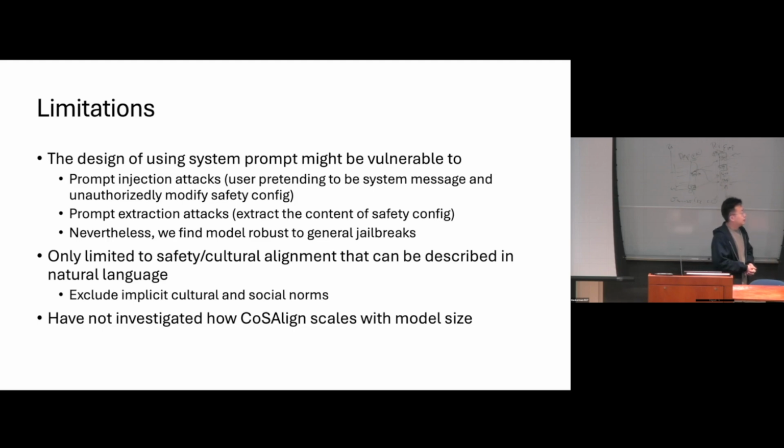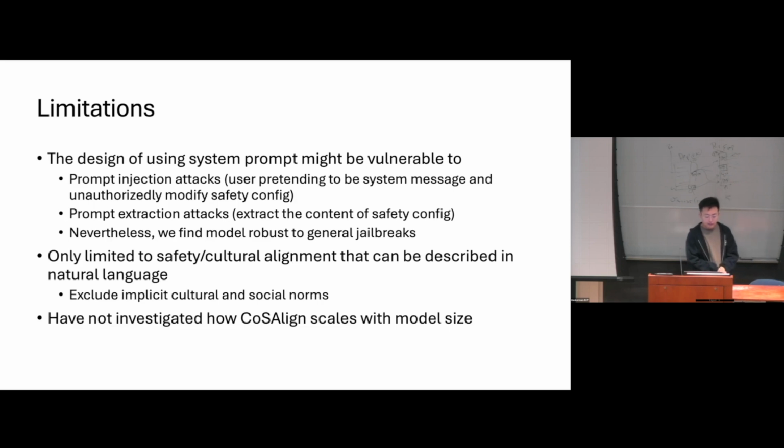Also, our design of using system prompts might be vulnerable to prompt injection attacks, where a user that is not authorized can pretend to be the system message and try to change the model's safety behavior. But there is an OpenAI work called the instruction hierarchy that does exactly this by preventing this kind of attack. So there are a lot of complementary endeavors that you can combine our work with to alleviate this issue. Nevertheless, we find that our model is quite robust to general jailbreaks, with a very small increase in safety as well.